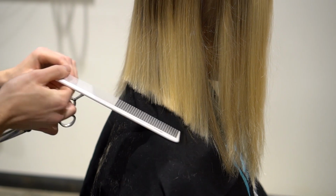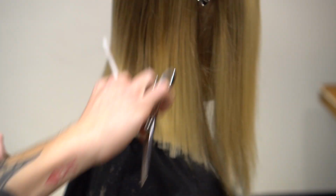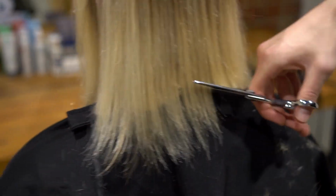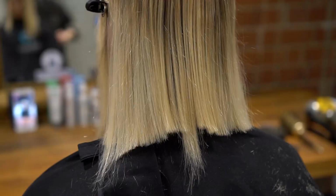I might actually take it a little bit shorter when we get to the front, because right now it's looking like it's an inch difference. I kind of want to take that to just half an inch. But it's definitely okay. We can always go back over the detailing, change it up a little bit. All right, same thing on this side.